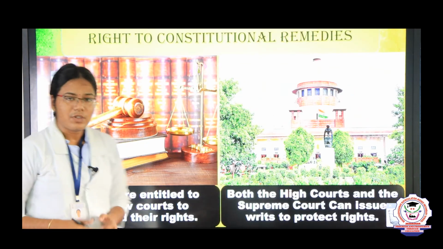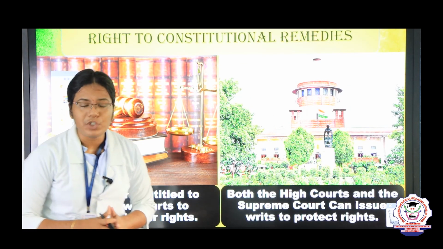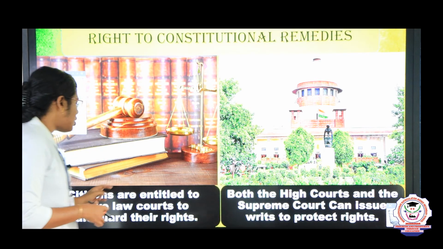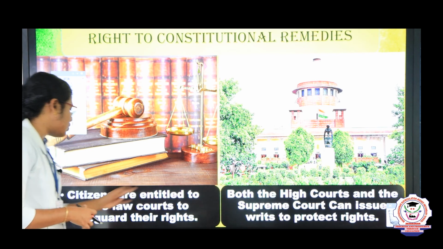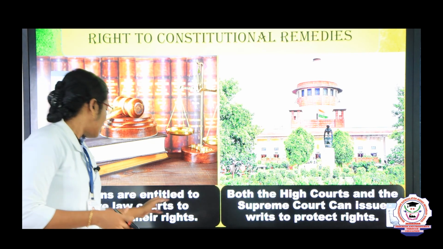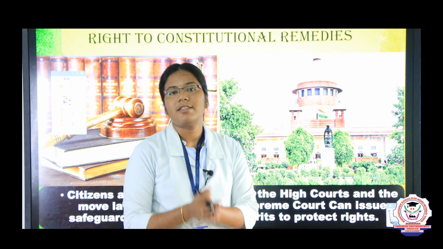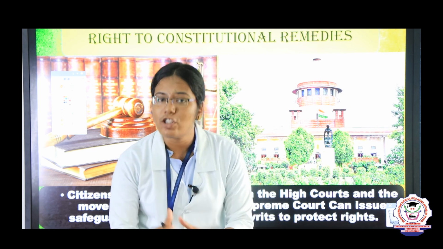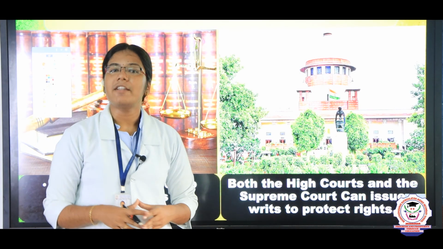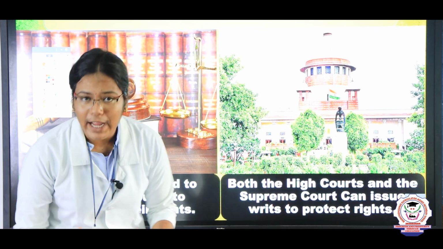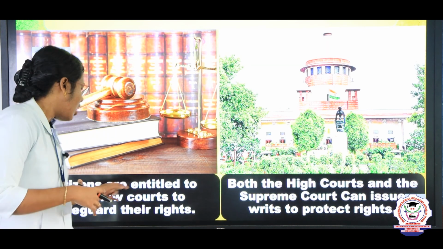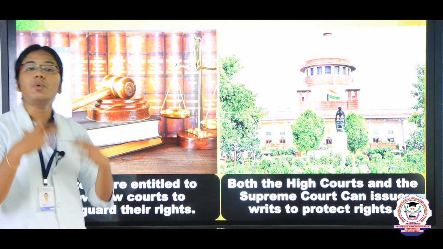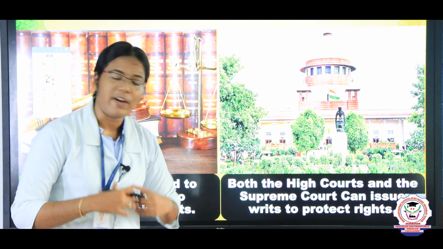The next we are going to see is the right to constitutional remedies. The word remedies here stands for solution. So the citizens are entitled to move the law courts to safeguard their rights. For example, if you feel unprotected, or if any of the above five basic fundamental rights is ignored by anyone, we have a right to move to the court to safeguard our basic fundamental rights.